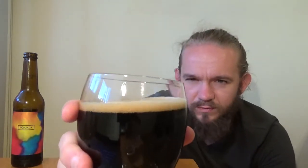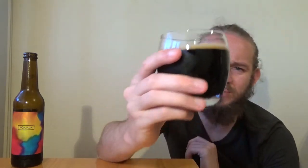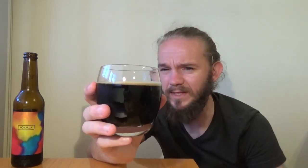third of a finger of a frothy, I would say medium beige head on this one. Very almost fawny colour actually, which I quite like. One or two big bubbles sticking towards the side of the glass with this one, a few little ones going up towards the bottom of the head there. But overall this is pretty much what you would expect in terms of appearance from a Baltic porter. 7%, it is probably arguable that this one could be an imperial porter, but I think it's maybe when you go above 8% that you could say it's imperial. You will have an imperial level flavour out of this, knowing Põhjala, of course, though.